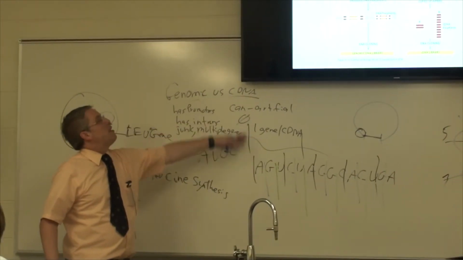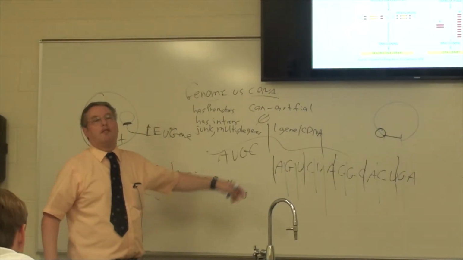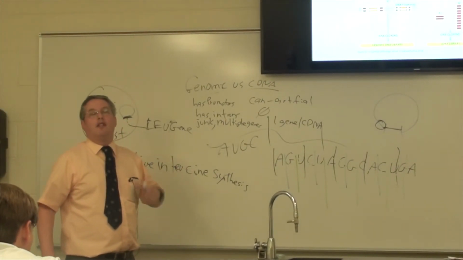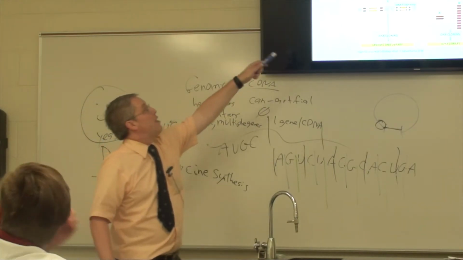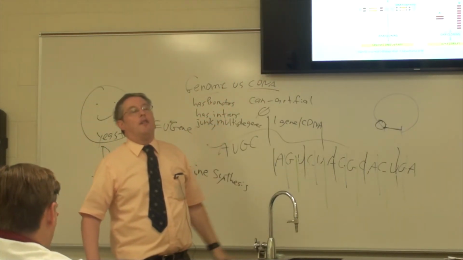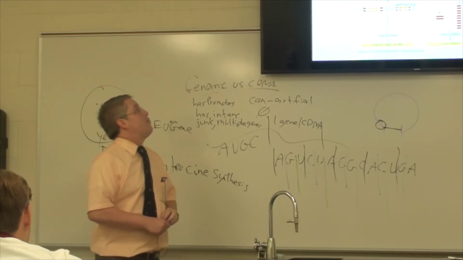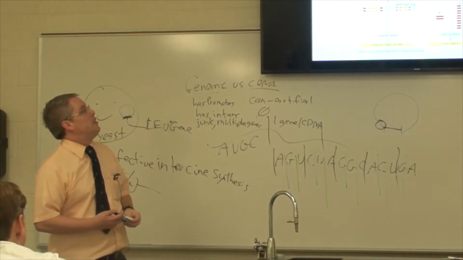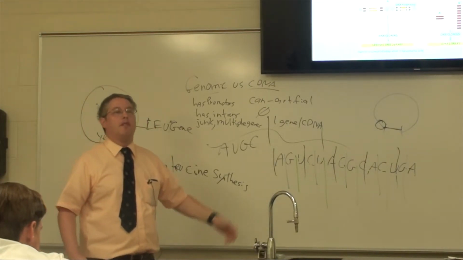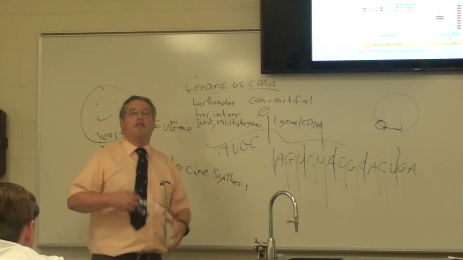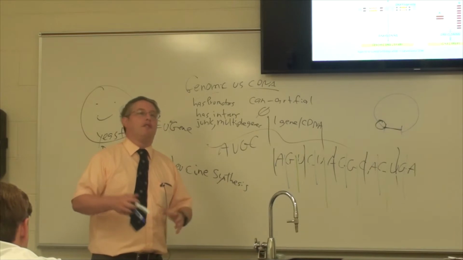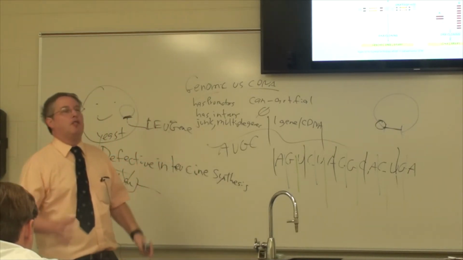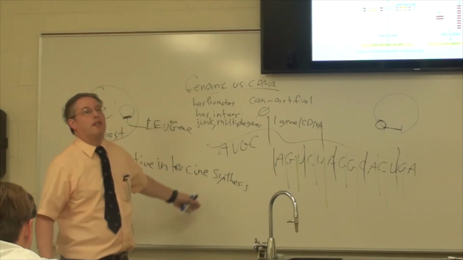But a cDNA library will be different from different kinds of cells. So your brain cell cDNA library won't be the same as your liver cell cDNA library, because each one is transcribing different genes. There are lots of genes in liver cells that are just never transcribed. And so if you make a liver cell cDNA library, you're not going to have every possible gene. You only have the ones that are used in liver cells. So if you want to have every possible gene, then you've got to use a genomic library.